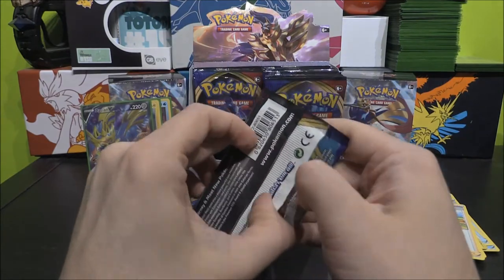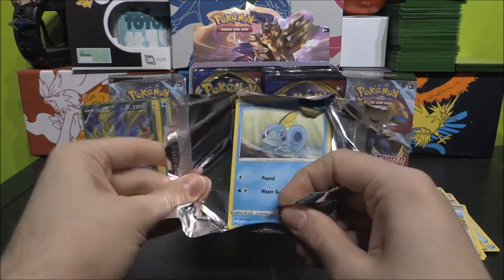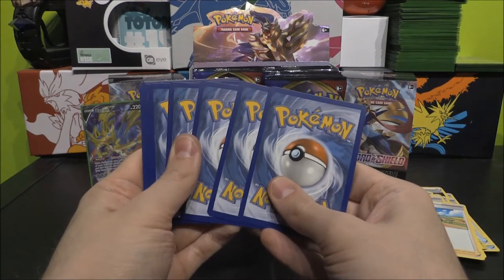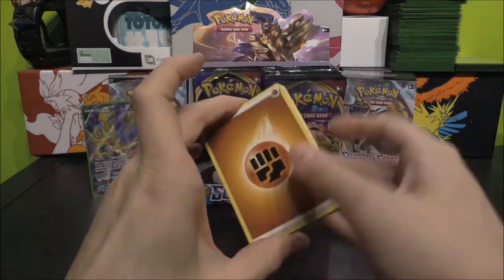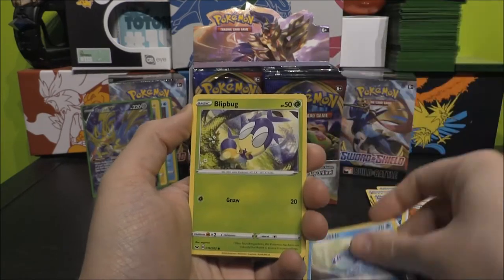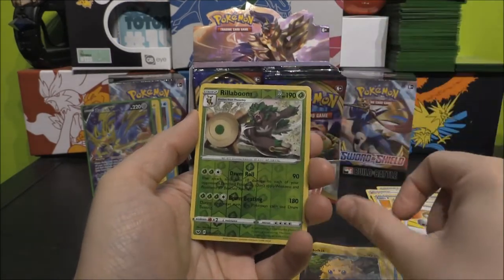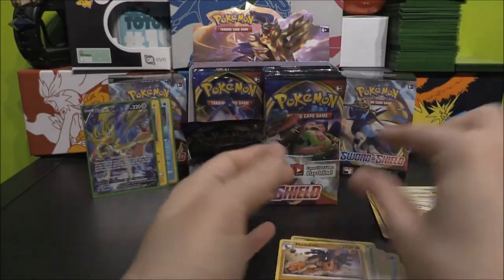Okay, Zacian, what have you got for us? You've got your full art, you want to give us your gold card as well? Just saying, that'd be pretty cool. Right. Four on this one, and just because I said gold, lightning. That didn't work. Okay. Fighting energy, Mantine, Crushing Hammer, Switch, Sobble, Blipbug, Baltoy, Wooloo, Joltik, there is a Rillaboom reverse rare and a Mudsdale as the rare.